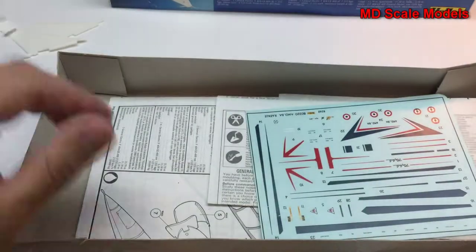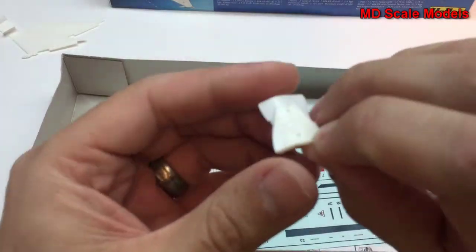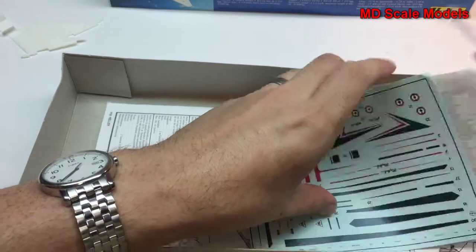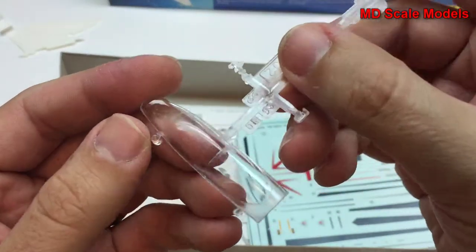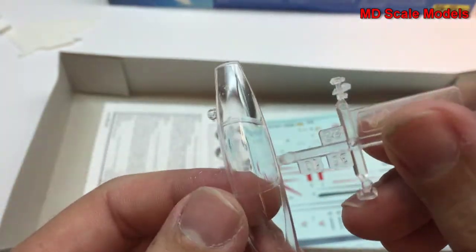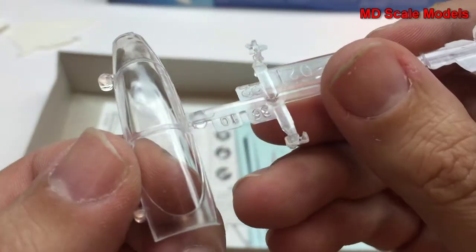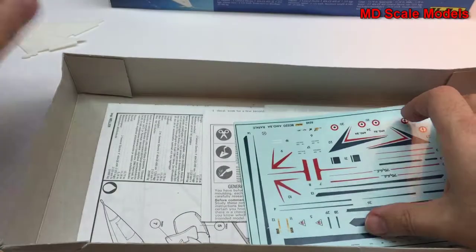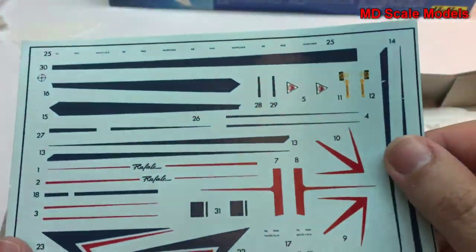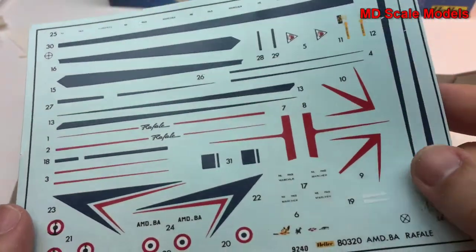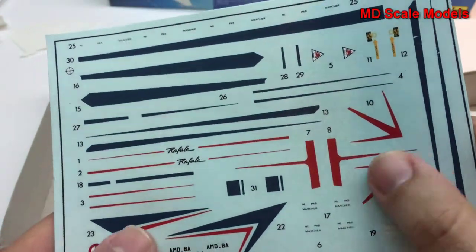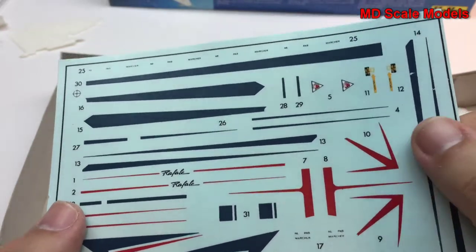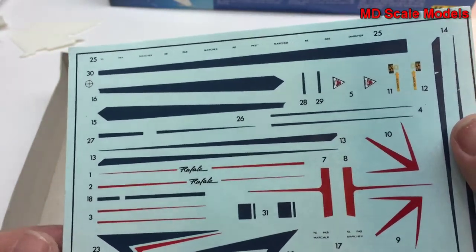Here are some additional parts. Still looking for the canopy - looks like it's up over here. Here's the canopy, looks like it's been sanded a little bit so it will need to get polished up. Here are the decals, they look like they're in decent shape, not quite as thick as I would normally see, but there are a lot of decals here.